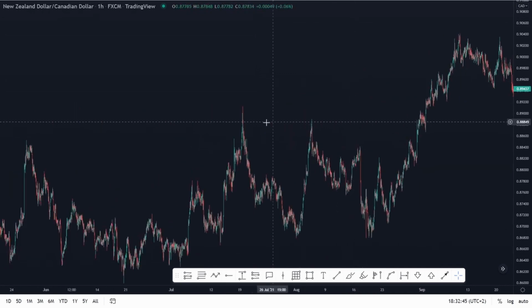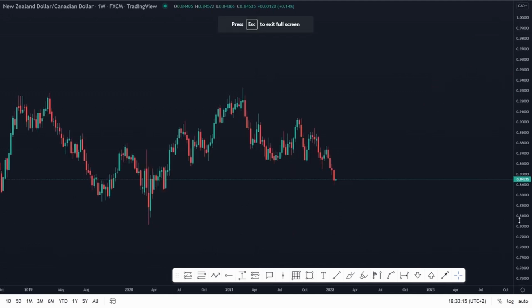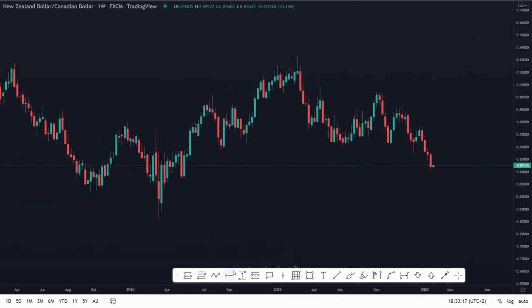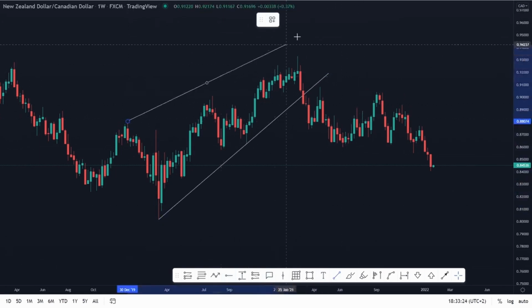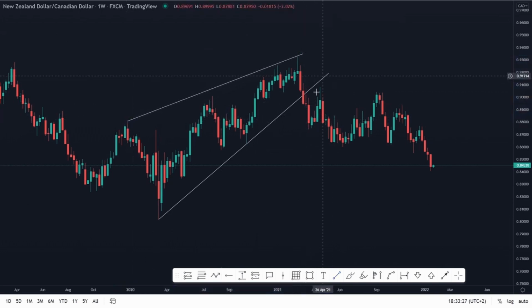So let's find another example in this market. From this example over here, we can also use trend lines. We have our bullish trend line, which was broken. This is a reversal pattern. As you can see from over here, we have our first touch, second touch, even our third touch. Below we can see that we have our touch over here, our touch over here.